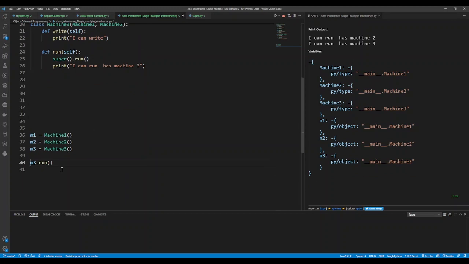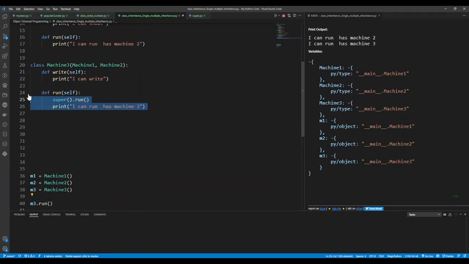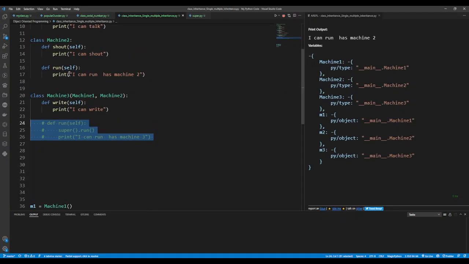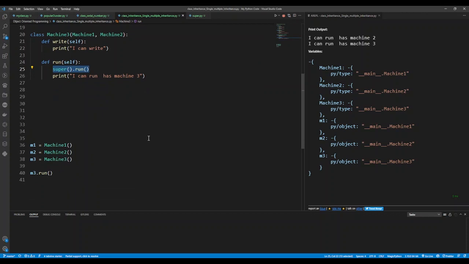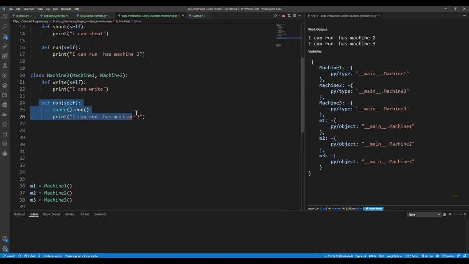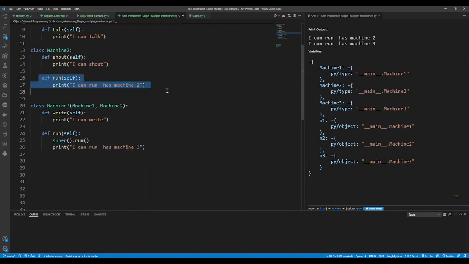Look at it again. When you do the run method, let me comment this out. Machine 3 runs like machine 2. It is calling the machine 2 run method. But when you put this back, it calls the run method for machine 2 and then it calls the run method for machine 3. So that means when you call the run method on the instance, it can morph itself into either working on the machine 3 run method or working on the machine 2 run method. This inheritance and overriding of methods is called polymorphism in object-oriented programming.